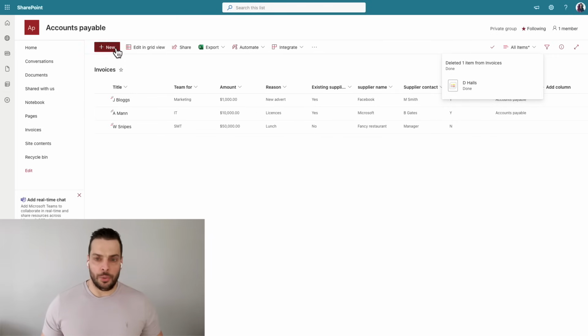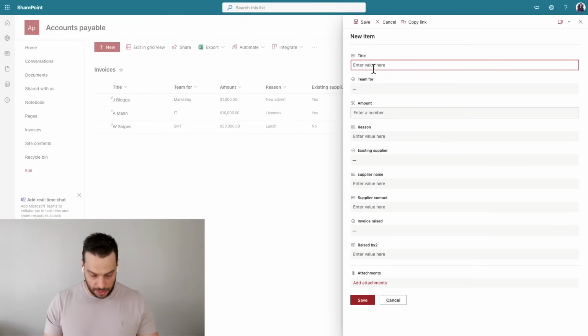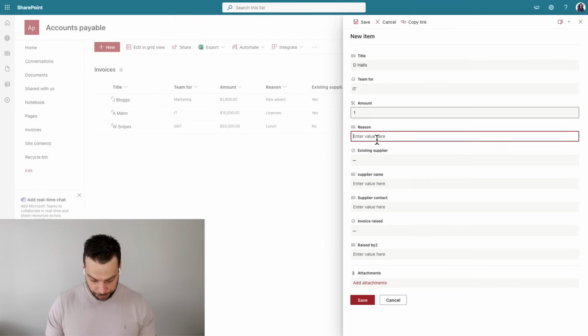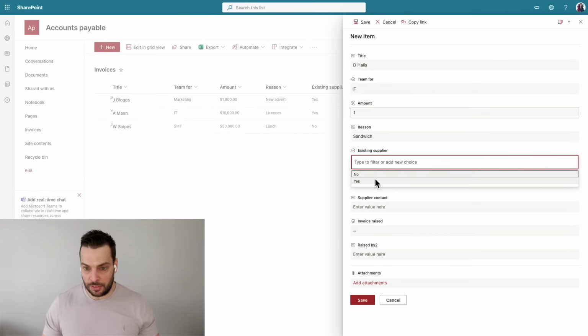And let's add a new item to the list while we're here. So let's say title. In fact, I probably could have named that column better. That's just title, but title is who. So let's say it was Daniel Halls in IT for £1 for a sandwich. Not an existing supplier.